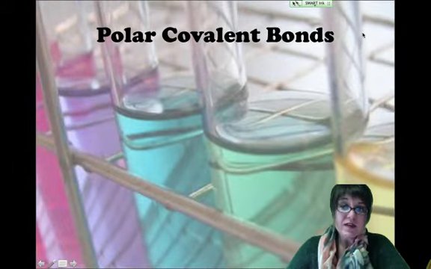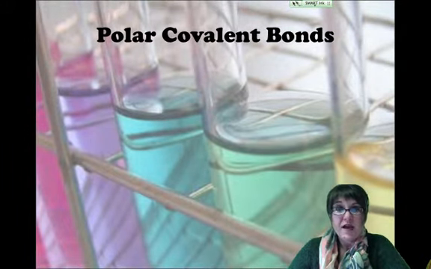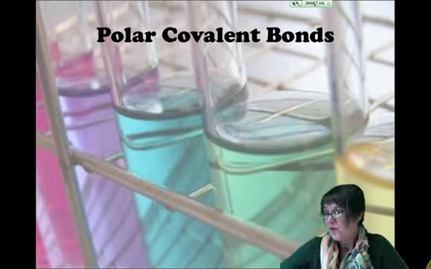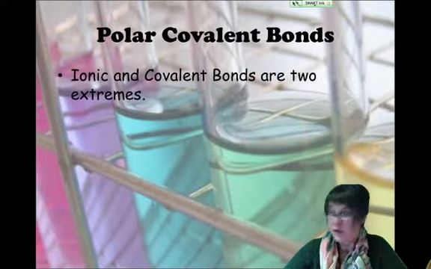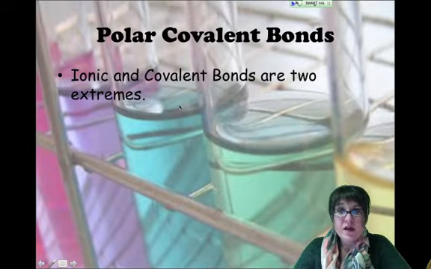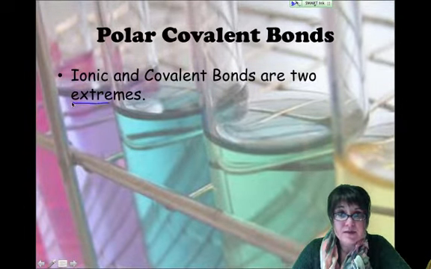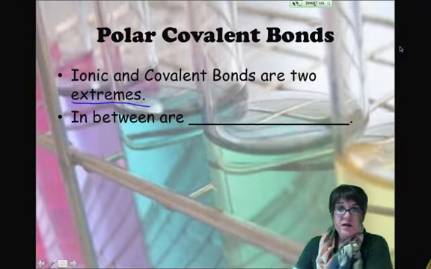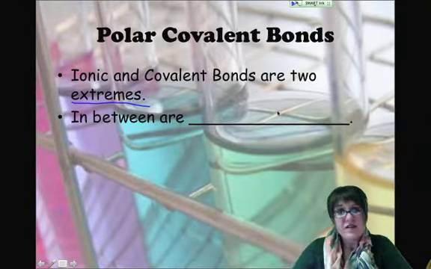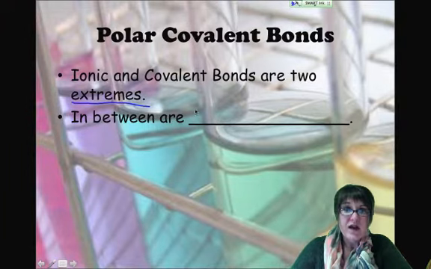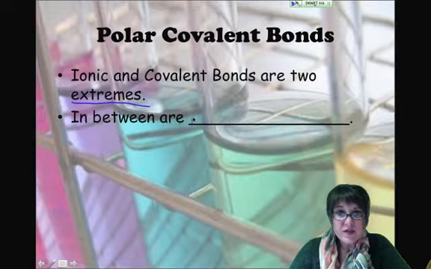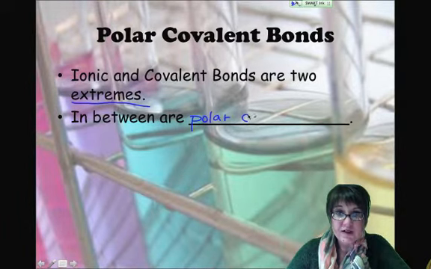Now, I don't want to give the impression that you only have certain types of bonds available. It's either ionic or covalent. Well, that's absolutely not true. Ionic and covalent bonding are the two extremes. That's at the far ends of the spectrum. In truth, there's more of a sliding scale. We describe bonds as having high ionic character or low ionic character. In between, we would have something in the middle called a polar covalent bond.